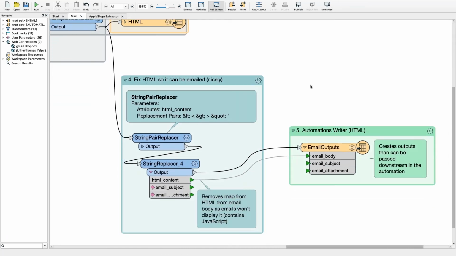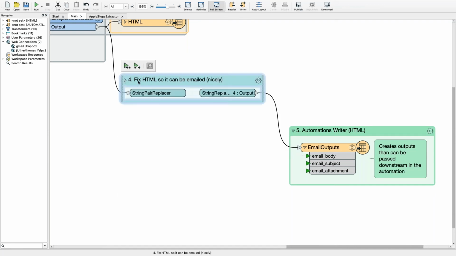So what this is doing here is taking out the JavaScript that the HTML report generator is adding. As part of the report, it was showing you a map that has the different points for the locations returned by the Yelp connector. We're stripping that out inside this bookmark here because email providers won't send emails that include JavaScript. Otherwise you get a big blank area in your email body. So we're just stripping that out here.